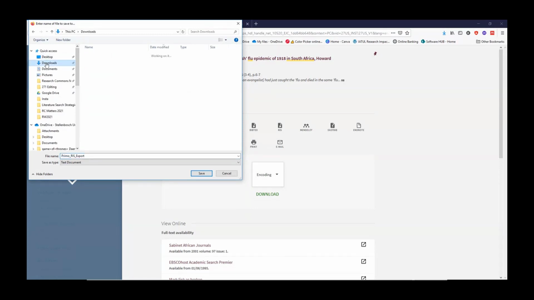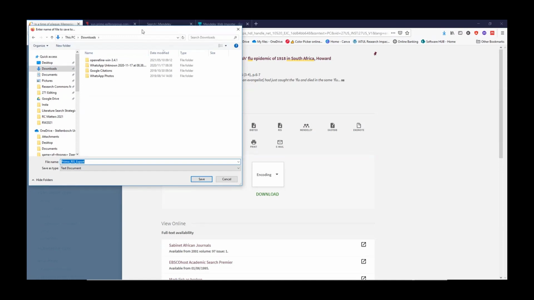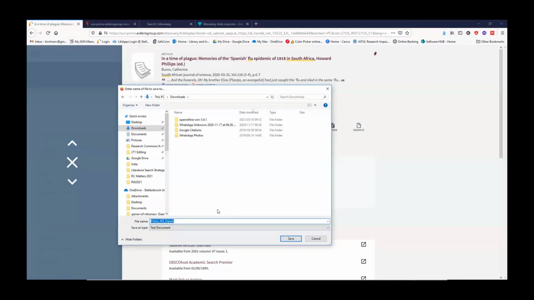Let me just go to downloads. Primo RIS export. It is advisable that when you save it like this, you use the title as a way to make sure that you have the right RIS file. Memories of the Spanish flu.